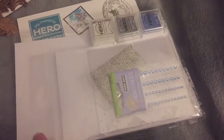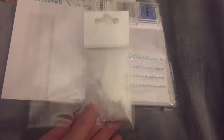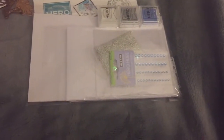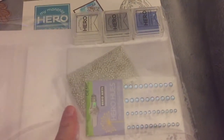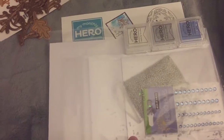It came nicely wrapped up in a box with blue tissue paper. Everybody's been showing this. The reason I'm not taking everything out is because the snow package was opened up all over the place inside — the little snow that you can put in your shaker. It opened up, which was kind of disappointing. But anyway, it came with the little Hero Arts gems, a big bag full of seed beads and some sequins, and then it comes with eight envelopes and card bases to make cards.